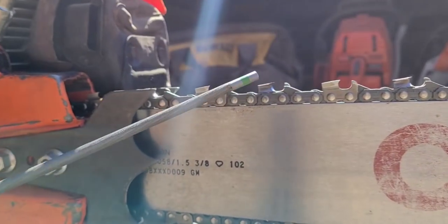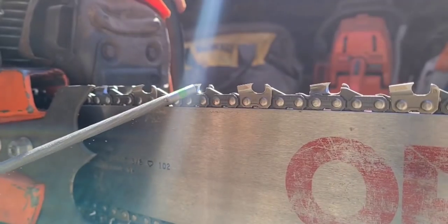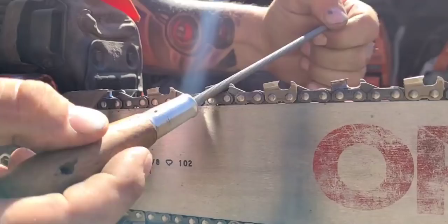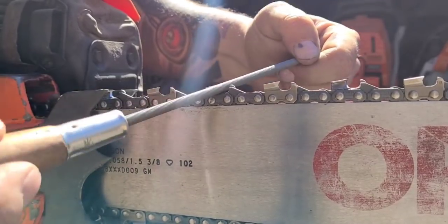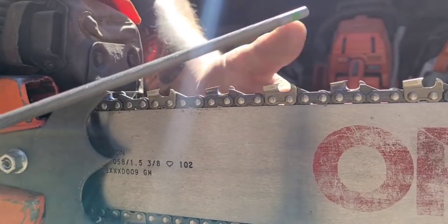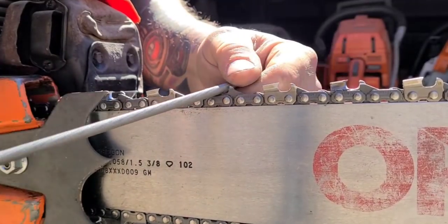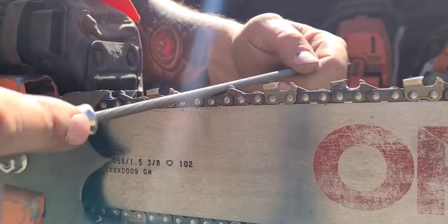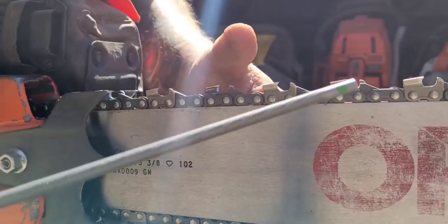See, notice it's starting to get shiny in there. We're hitting that gullet nice. If we need to work on the gullet, I do the same thing Buchan does. I do the boat stroke. I'll go down sometimes, I'll go up. Play with your file angle and see what it does. Changing the angle of your file will hit different parts of the chain.